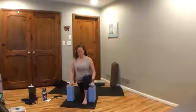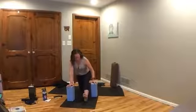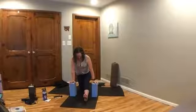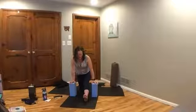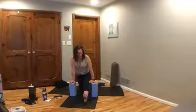And now exhale, hands come back down to your blocks, and we'll work front leg towards straight, getting a little more into the hamstrings. And as you find that straighter place for your legs, use your blocks underneath your hands to help lengthen your heart forward as opposed to rounding through your spine here. Maybe shift your foot a little further forward on that front leg, draw toes back, and wrap your hip back. Extend forward with your heart, extend back with sitting bones. Take a big breath.